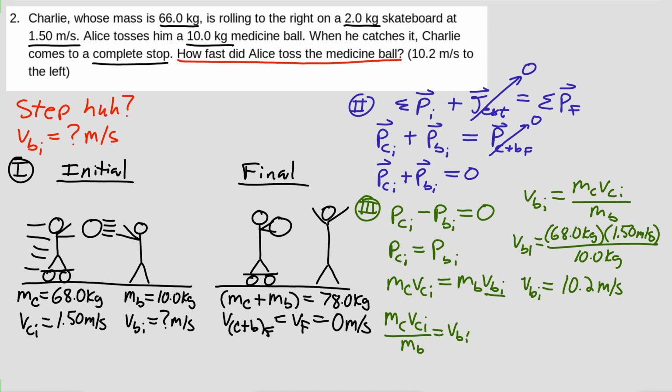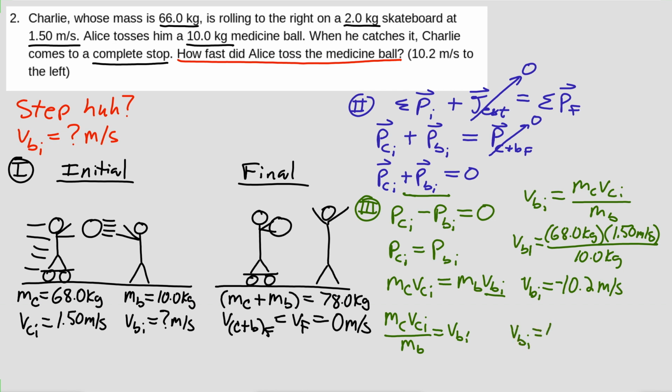Now let's be very careful how we state our final answer. So 10.2 meters per second looks like a velocity to the right. But if you look back at your sketch, you can see that the ball was going to the left. We dealt with that idea right here when we took the hat off of P sub bi, the momentum of the ball initial, and we gave it a negative sign. That's when we plugged in the idea that the ball is going to the left. So when I state my final answer, I need to be a little bit careful about that. So I can either write that implies that the ball is going to the left, but to be perfectly clear, I can also do it this way.